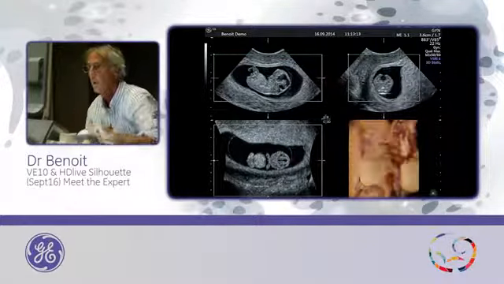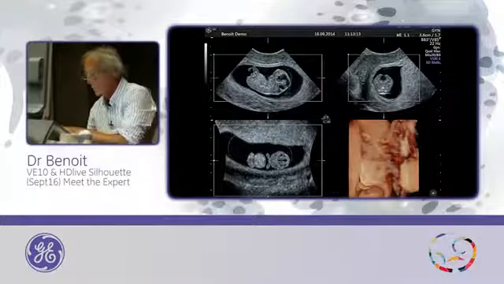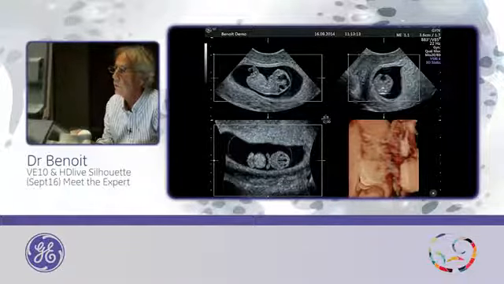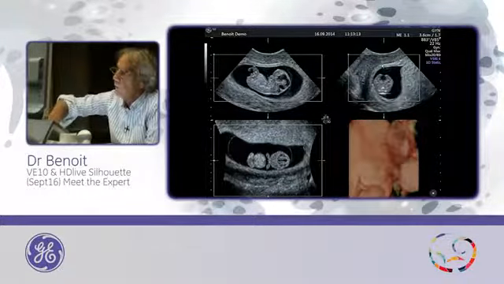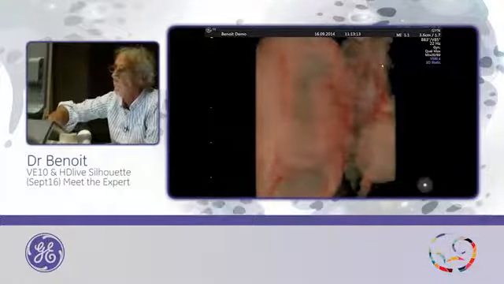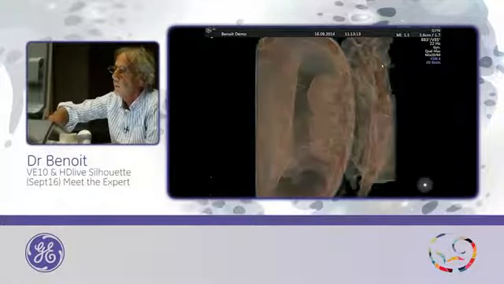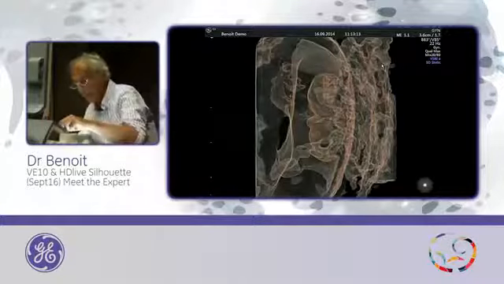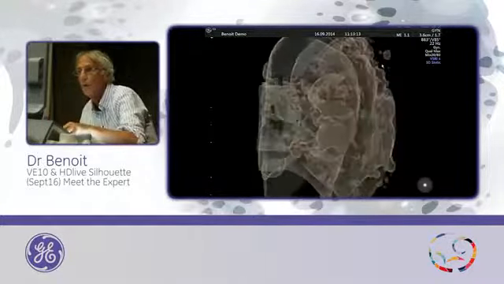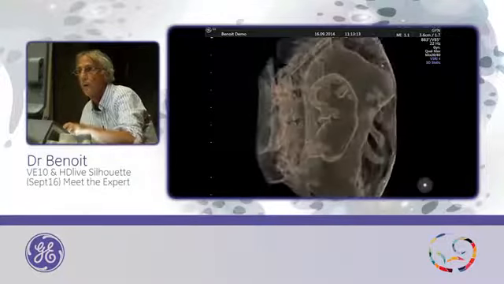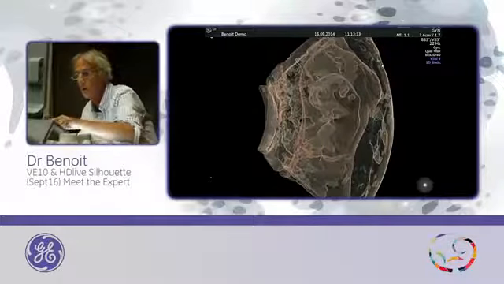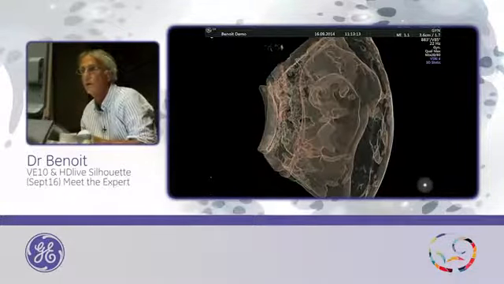HDlive here. This is a random mode with the HDlive, but what you can see here is only this green line, the surface. And when you increase the silhouette, you can see with transparency the embryo inside. And now we can turn around. And with this, it's really easier now to use a magic cut, because when you use a magic cut, you know exactly where you can cut.